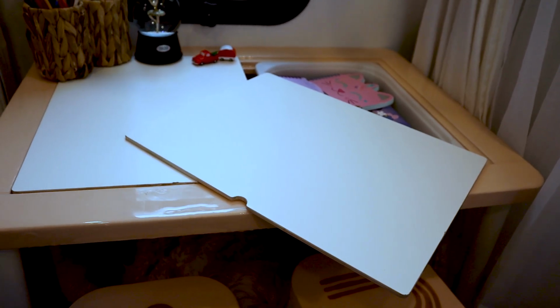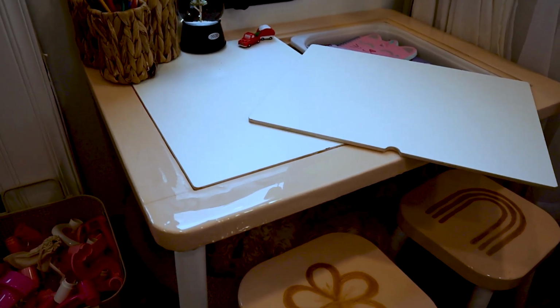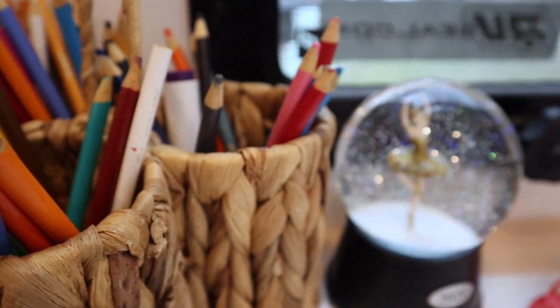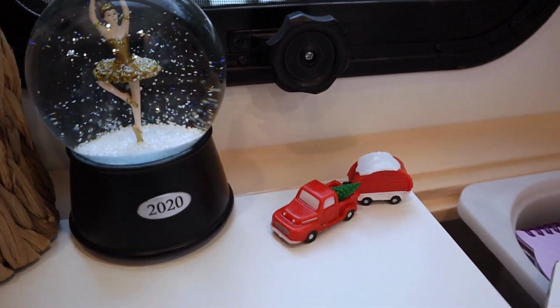Another thing that we have in our living room is our art supplies. So our girls have a small table that they use for eating and also drawing and crafts. I've decided to limit their art medium to one specific thing right now, and that's colored pencils. My youngest likes to color on walls, and I don't particularly like cleaning it all up. So colored pencils don't tend to go on the walls, and they use them specifically for artwork, which has been great.